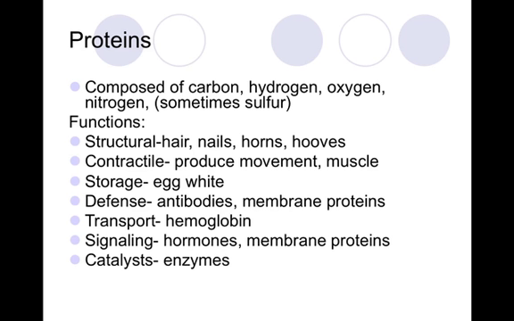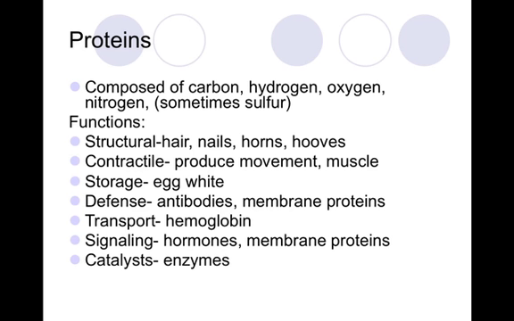There's a lot of functions of proteins, and proteins are very important. You need to know all these functions. First, they can be used structurally in terms of building things like hair, nails, and some animals' horns and hooves. They help in the movement, the contraction of muscles. They can be stored in different things like different foods, egg whites.